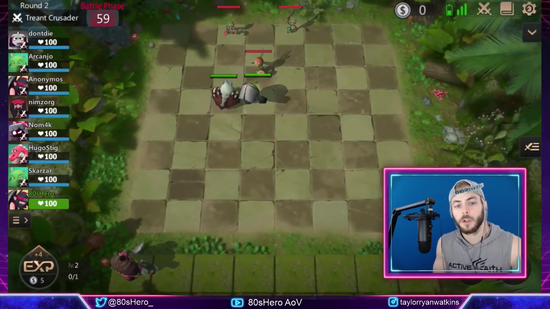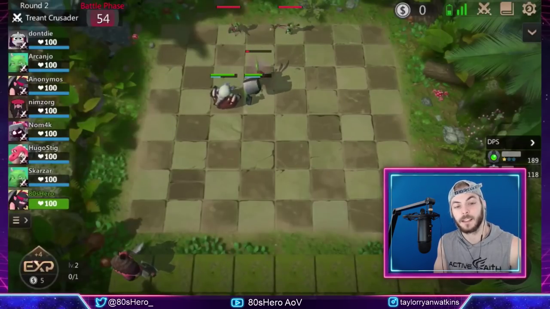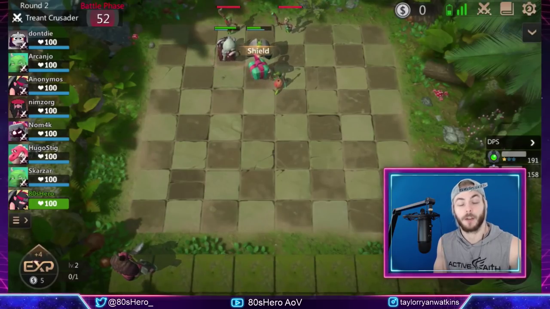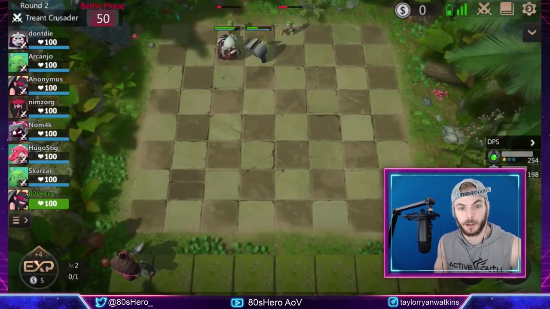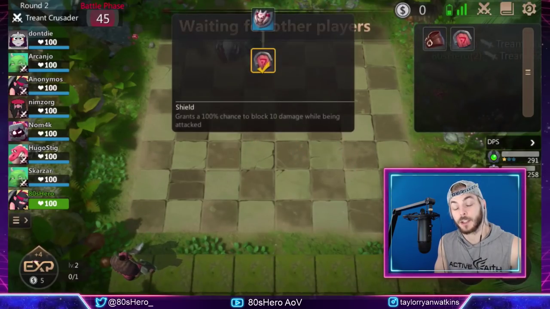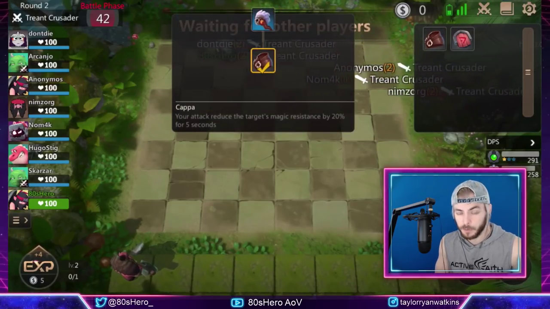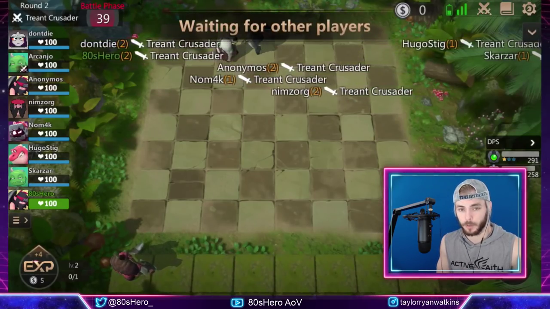Now, in order to play super aggro early on, you ideally want level 2s right off the bat, because level 2s are just going to carry you. Unfortunately, I feel like I get pretty unlucky and I don't get level 2s right off the bat, so I end up not getting the win streak. The win streak's super important if you want to play aggro.